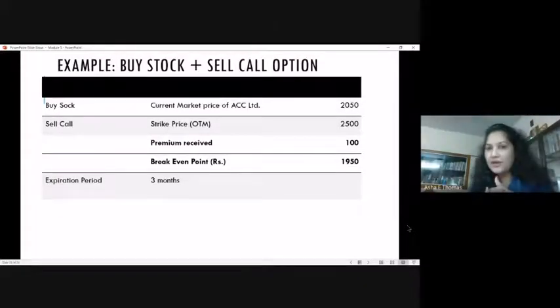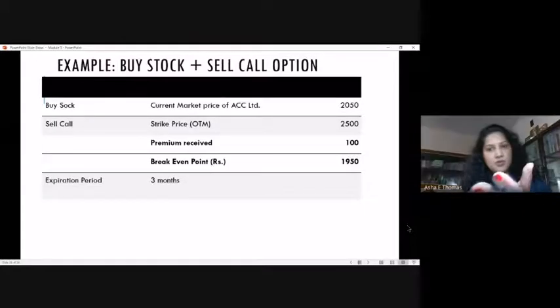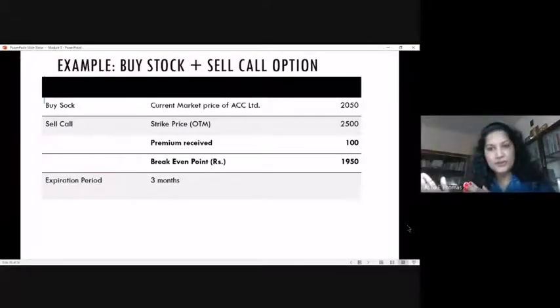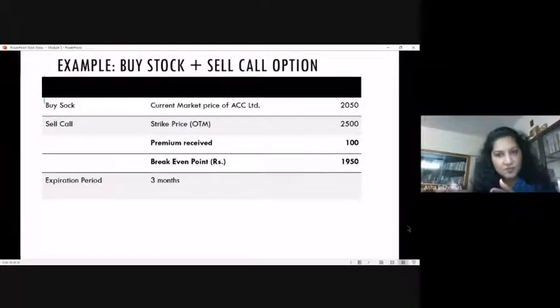Now the share has a price of 2,050, so it is out of the money. You're selling at the strike price of 2,500, but this person could have bought that from the market at 2,050. So you have a 3-month period, and you expect that if this becomes in the money, only then that party would exercise it. The current spot price on the expiration date should be more than 2,500. In fact, it should be more than 2,600, and only then would the other party exercise it. If that is exercised, you're happy with it because that is the profit which you expect.